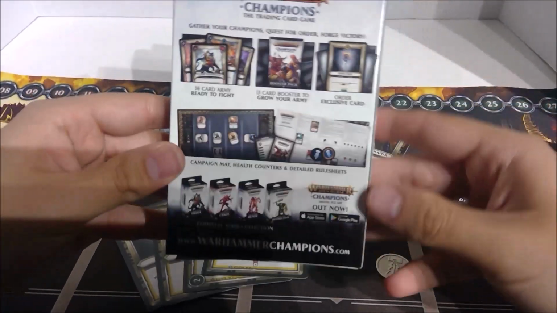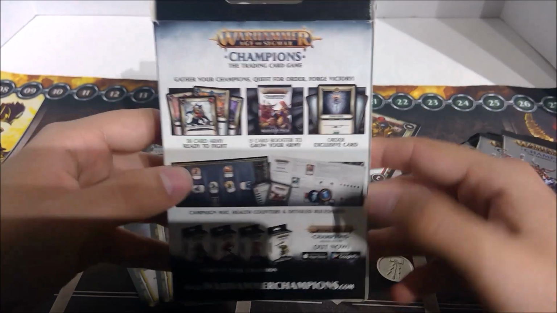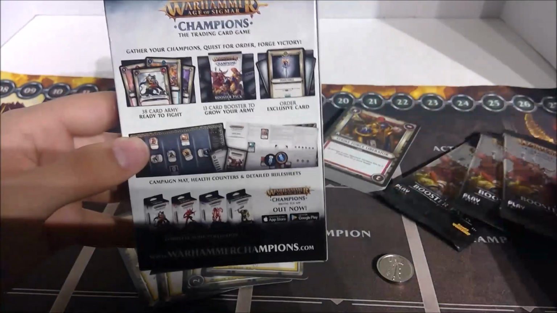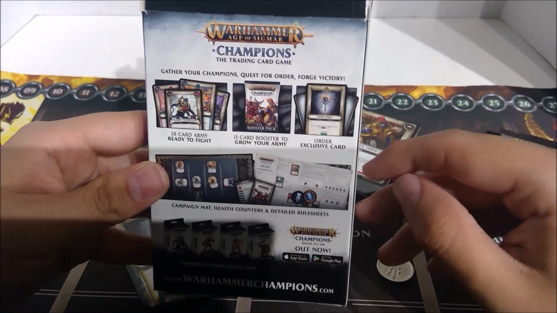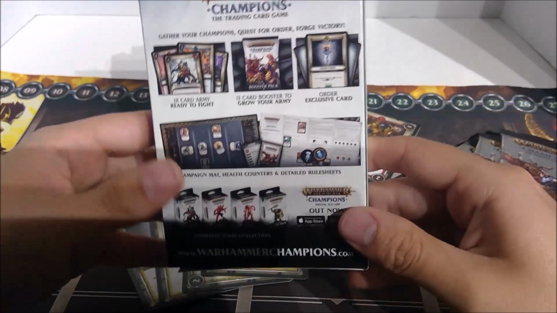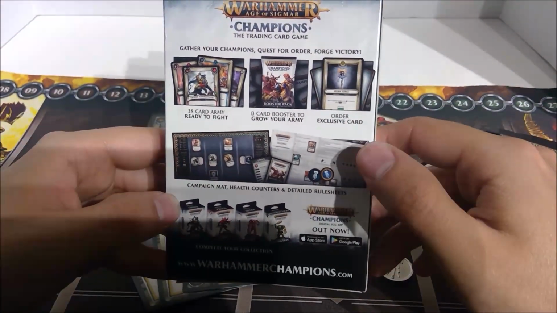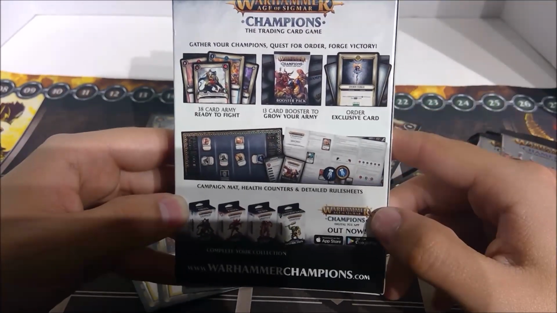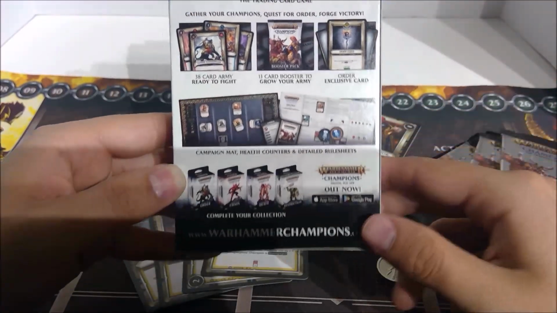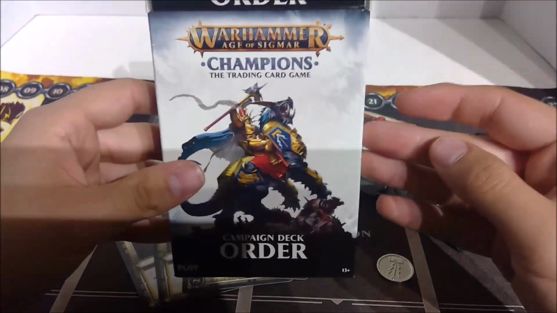So on the back here, you can see 38 army cards ready to fight. You get a booster pack inside. That's where one of these came from. And I'm assuming just that one card is exclusive to this deck. We'll look at it in a second inside. And you get the mat and the roll sheets and health counters. I don't know why there's 2, but there's 2 in there. You also have little reference cards and the other 4 decks. All that good stuff.